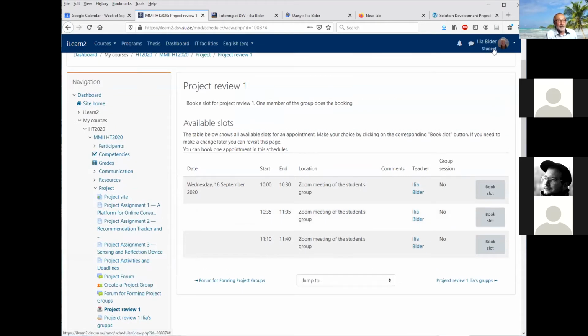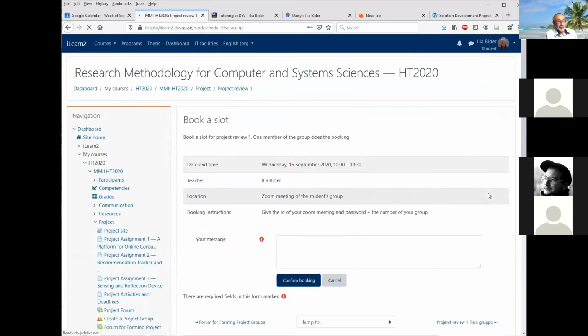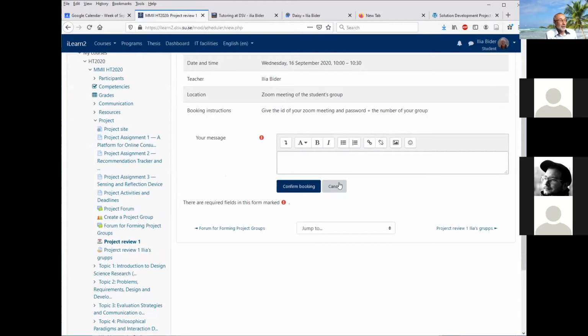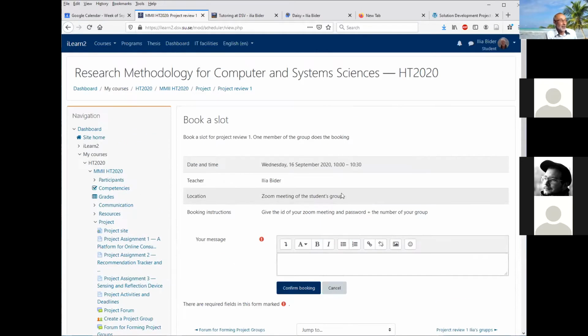And here I show that I am a student and I can book a slot. So if you want one of these slots and it's not already taken, you do like this, and you need to write your group number and your Zoom meeting parameters, because I will be joining you in the meeting room, and then just press confirm booking.